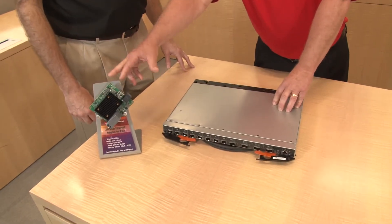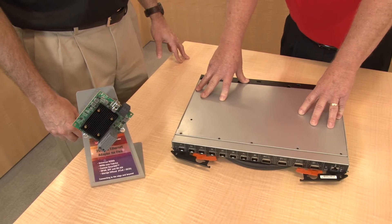Customers considering a Flex solution need to position their data center to support technologies like Internet of Things with higher throughput and higher database access rates. Together, these products allow you to take the Think System technology in the compute node and move data at a much faster rate. With the adapter you can get up to 50 gig I/O from the compute node, and with the new switch you can transmit northbound to the top-of-rack or any switch in your network at up to 100 gig, reducing any possibility for overbooking in the chassis.